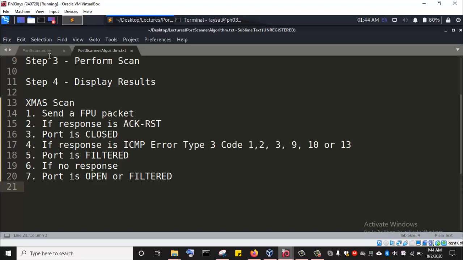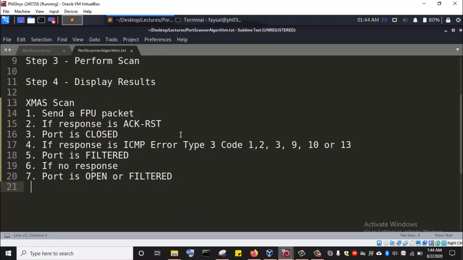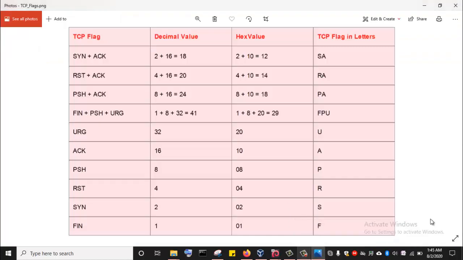So we go back to the response and check it. If it has the scapy TCP layer, what we are targeting is a packet that has acknowledgement and reset flag in it. If you check our table here, we can see that the reset and ack flag has a decimal equivalent of 20, or a hexadecimal equivalent of 0x14. So we are going to make use of that to check if our packet contains a reset and the acknowledgement flag.